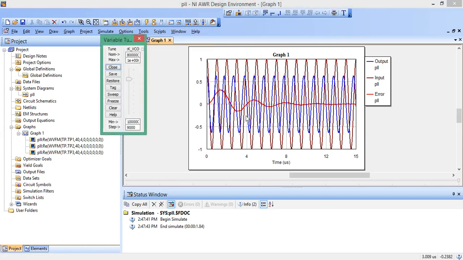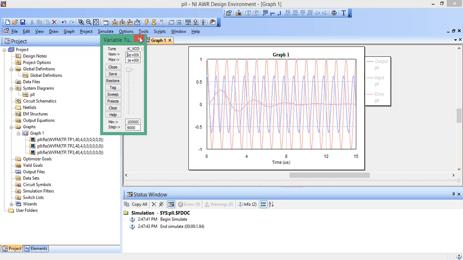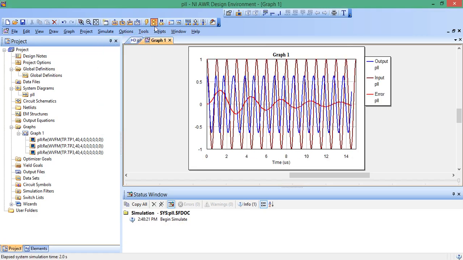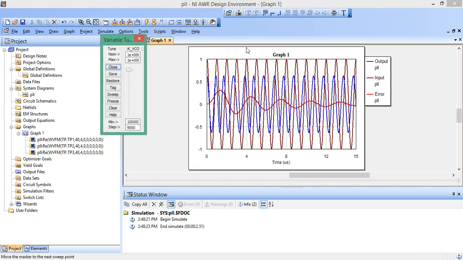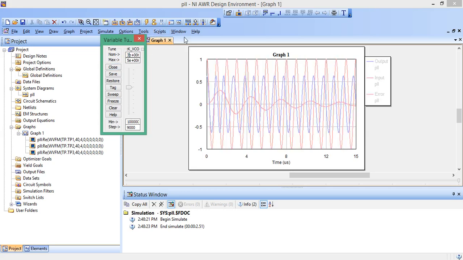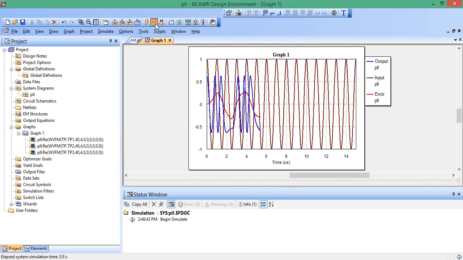But you can see it's starting to get more unstable. Let's look at what happens if you have a really large K, 2e to the 6. And when I say K, that's the symbol that stands for the gain of the VCO. I'm just saying K. Oh, it's still oscillating. We'll try one. Oh, the max is set. Let's change the max to 5. So I thought I clicked 2 megahertz, but it was higher than the set max. Anyway, I had to change the max. Let's go again. Let's go to 3 megahertz for K per volt.